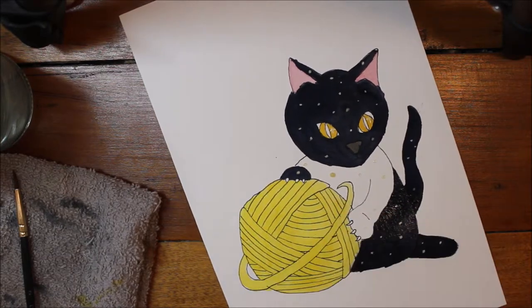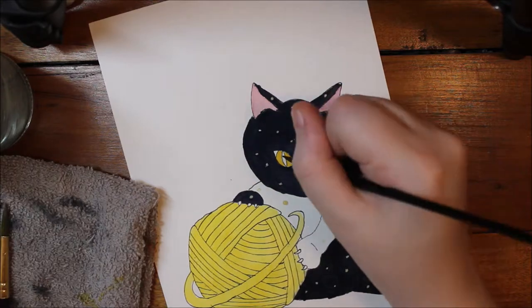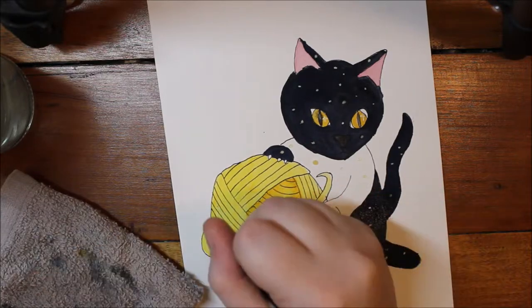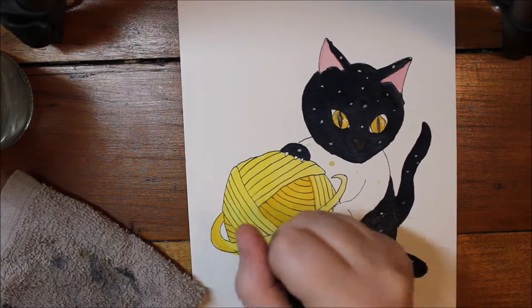All around, I really like the paper. I don't really have any world-changing insights, sadly, but I do think that I've found, for me, a nice alternative to Arches paper if I want to paint something a little more casual or use supplies that are less expensive in case of accidents. Hopefully this will let me feel freer to explore and grow.